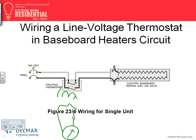I want to bring your attention, guys, to re-identifying the neutral. Look at that. Re-identifying the white conductor to work as a hot. Is this okay by code? Re-identifying the conductor, because now this is hot one and this is hot two. Can I re-identify it? Yes, if it's a cable. If it's a conduit, no, go pull another conductor, different than white.